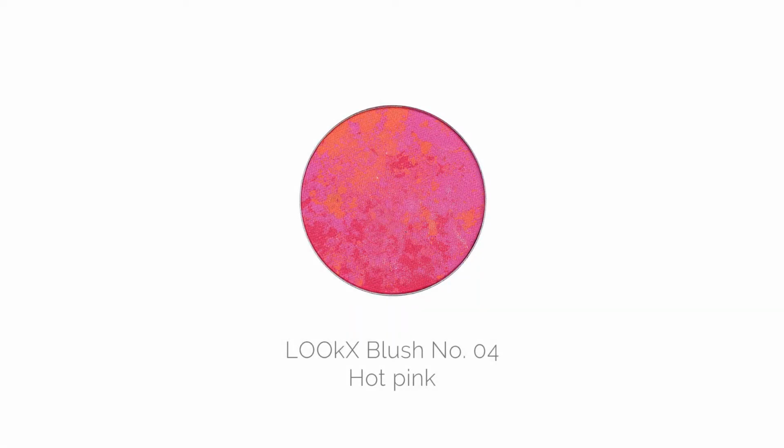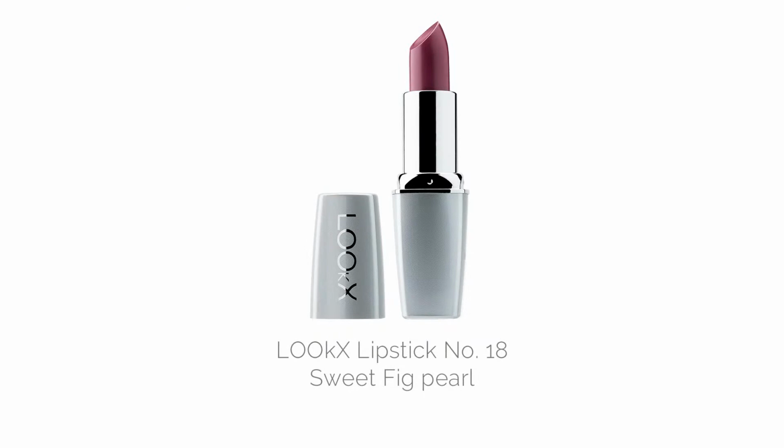Now I'm going to be using the Hot Pink blusher. This is really going to brighten up your skin complexion, so use this on the apples of your cheeks with the powder brush. Afterwards, Sweet Fig Pearl lipstick.